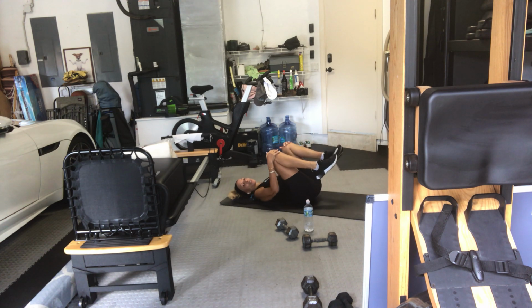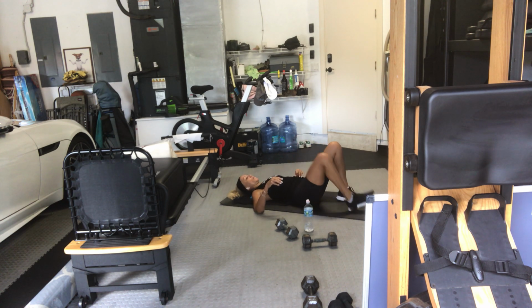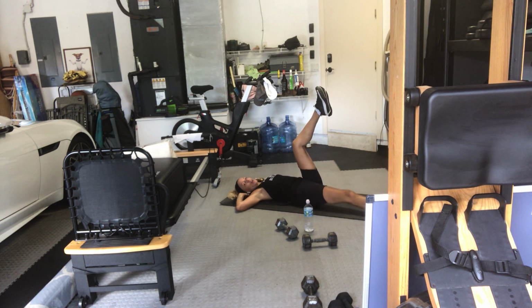So I need to keep that knee bent a little bit more for my back, which is probably why I want to stretch this way. And that helped. Okay, left side, left leg up, right leg out, 3, 2, go.